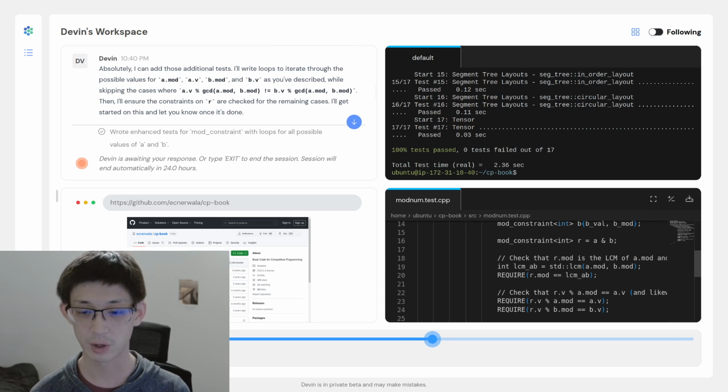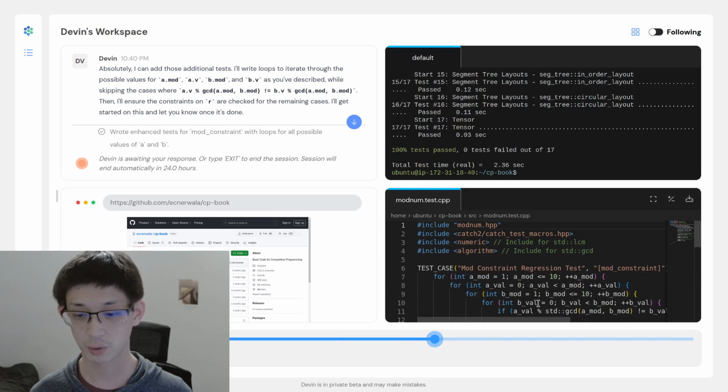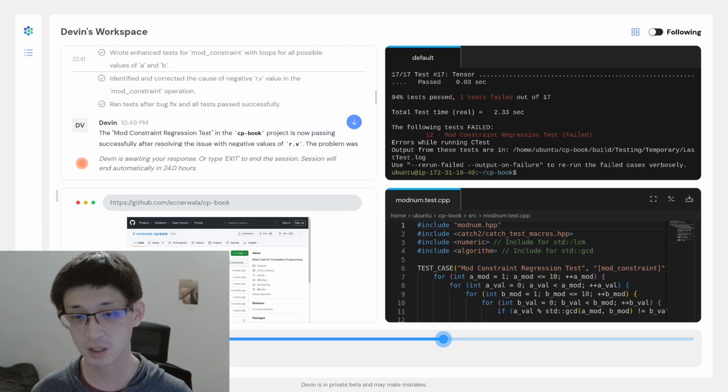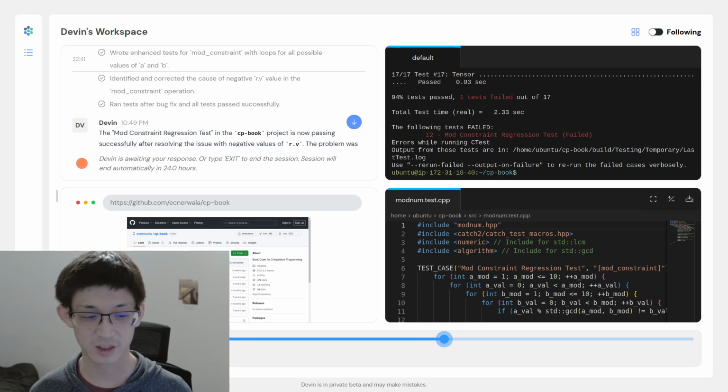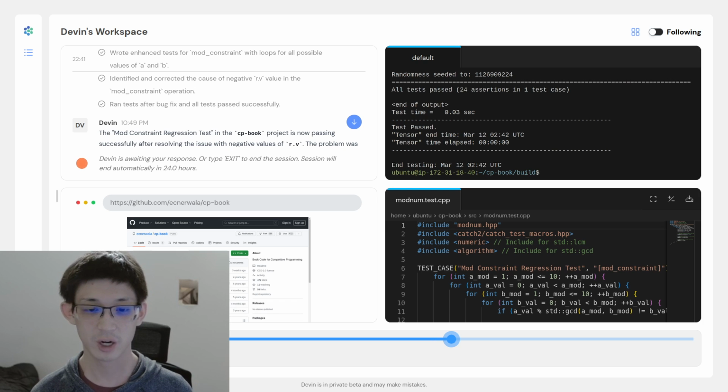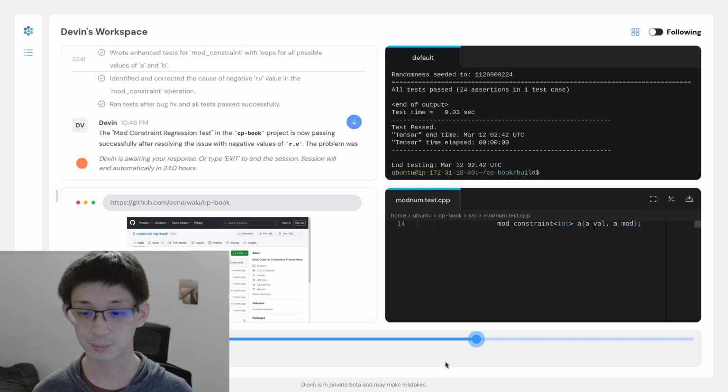So Devin went and rewrote the test function to use four nested for loops. But this time, after Devin ran the tests, Devin actually found a test failure. Now, if the code were correct, there could be compiler errors in the test, but the tests seemed pretty reasonable, so there probably shouldn't be a failure.